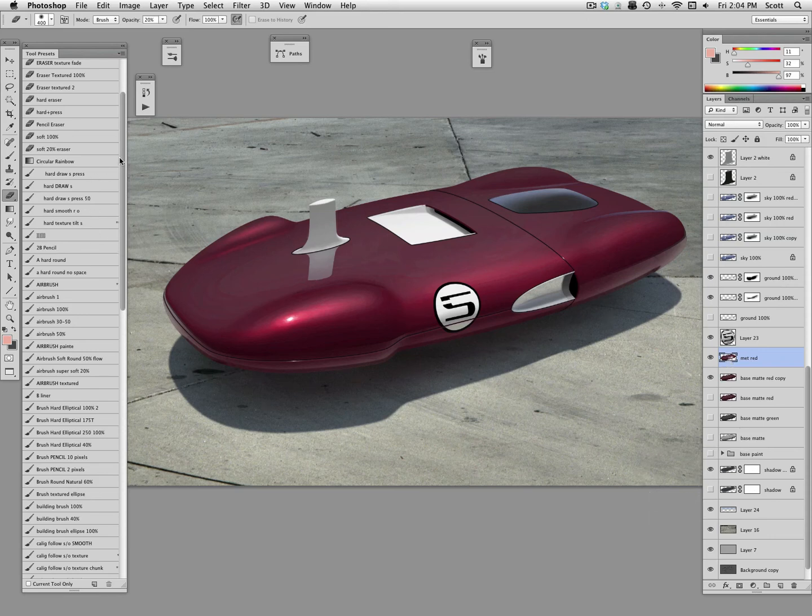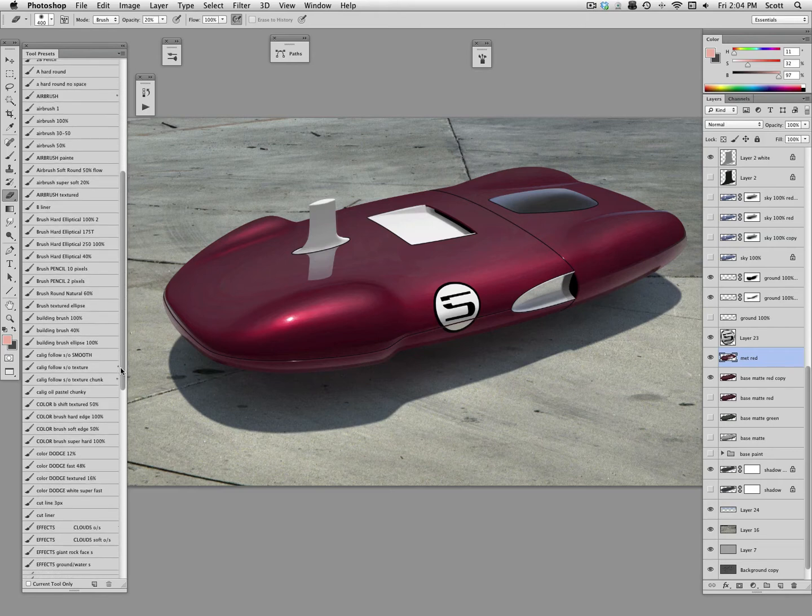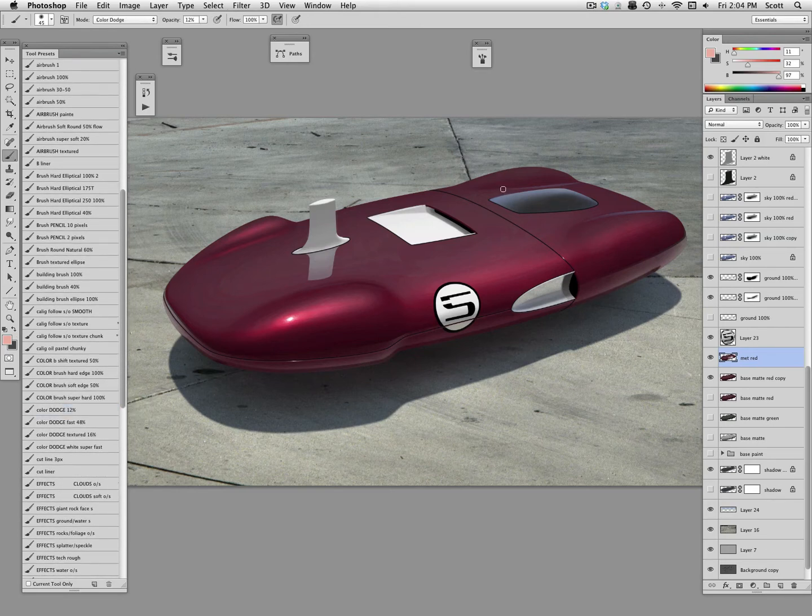Okay, now we'll go back to color dodging. And let me grab just a little bit of that little fillet over there and a little bit of this radius. And that's really about it. If we wanted to even get into that little radius there on the cut line, you could go in and color dodge that if you wanted that radius to show up more. You could even do a little bit of that through here. So it's definitely going to stretch, and all of these areas get enhanced. So if I do that, you see that's my base matte, and then that's it.